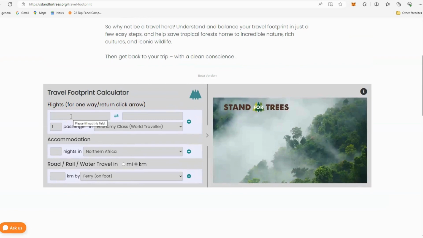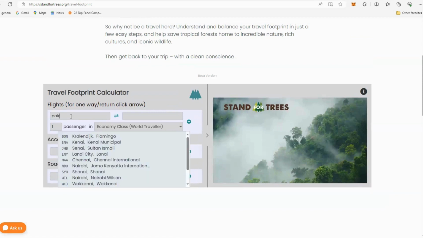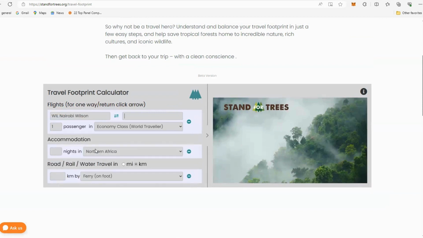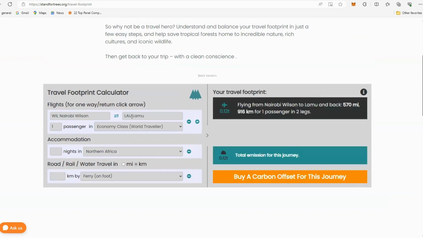Very simple. The flights to and from. You can put in the airport code if you know it, or maybe you just want to put in the destination. Now, maybe if it's the example that I gave before, where it's a safari company, then maybe I just want to pay the emissions on the internal travel. So I put in maybe I'm traveling to Lamu. There you go. How many passengers? Like, it's 7 passengers. Now, what class of travel they're traveling on is very important, because obviously if you're traveling first class, much bigger seats, the emissions from that travel are going to be much greater.